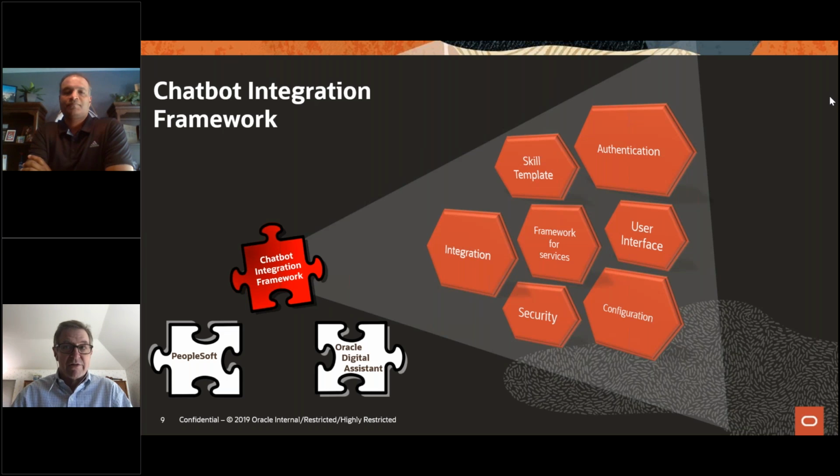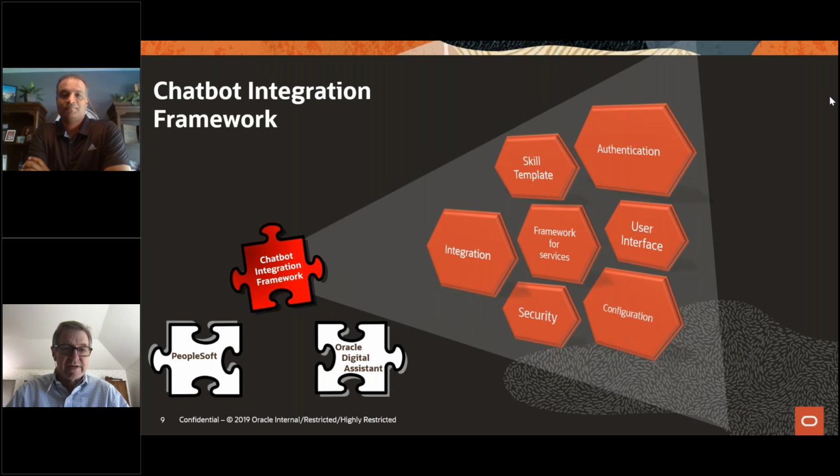So that's two. The third thing is you see there's a user that's using this, and it's coming back and talking back to PeopleSoft, and that means that there has to be some sort of authorization. So there is security. There's authentication within PeopleSoft, and the credential has to be known through ODA and back into the PeopleSoft application. And then finally, there has to be a way for ODA to get into PeopleSoft, and that's through the integration, or through RESTful services. So all of this has to be done and has to be managed.